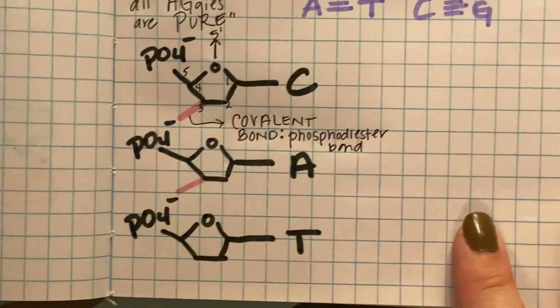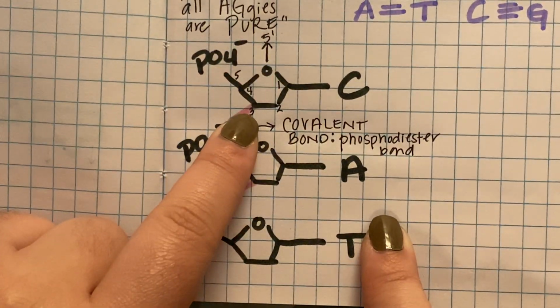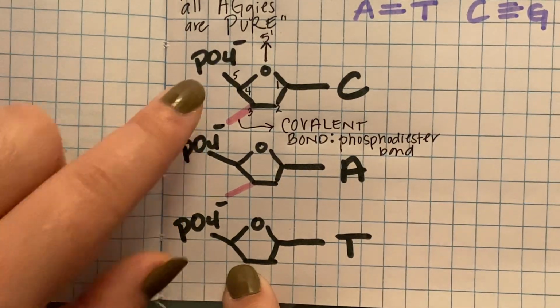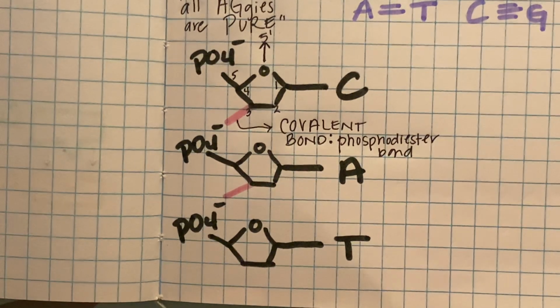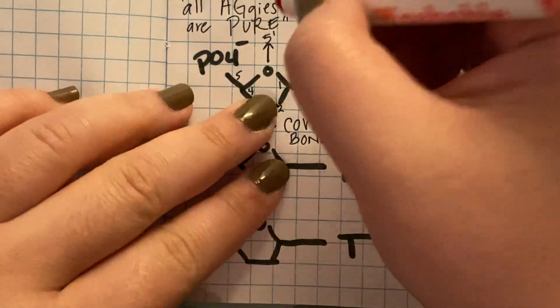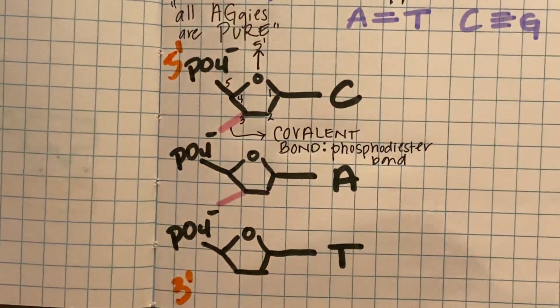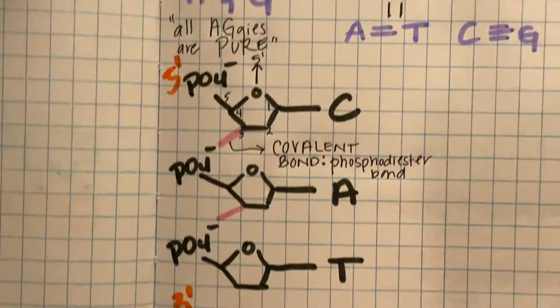Next, let's figure out our directions. So we always have oxygens pointing towards 5', or you can look here, our 3' carbon is closer to this side of our strand. Our 3' would be here. The 5' is closer to this side of our strand. So we would have 5' up here, 3' down here. So that's our directionality for this strand. It just helps us orient ourselves.